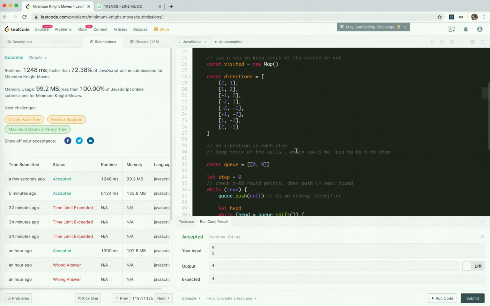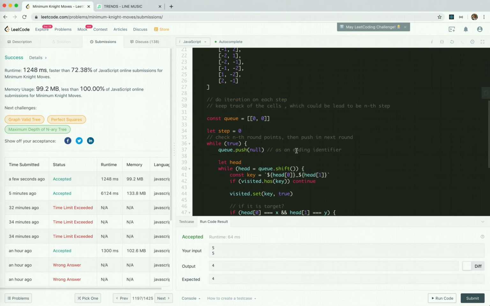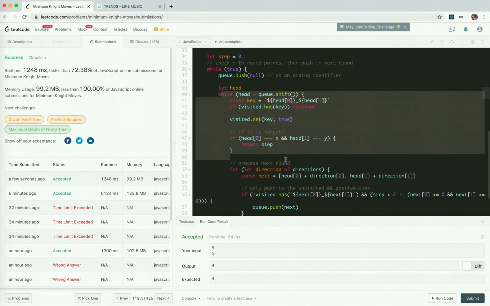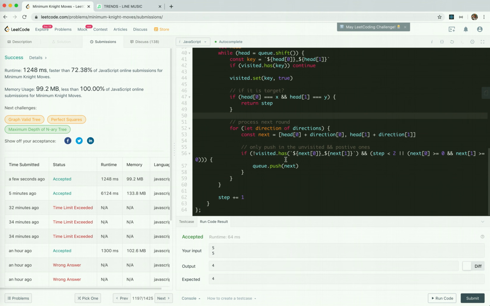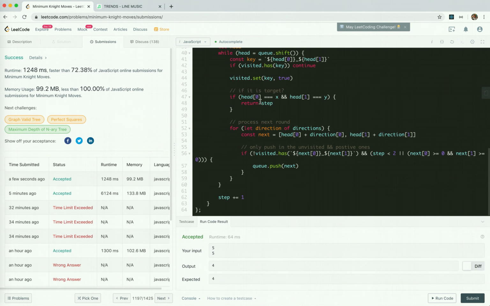Okay, so that's all for this problem. I hope it helps. Well, I learned a lot from this problem. The traversal is actually breadth first search, and then we tried to improve this algorithm by reducing unnecessary calculation. Wow, cool. So okay, see you next time. Bye bye.